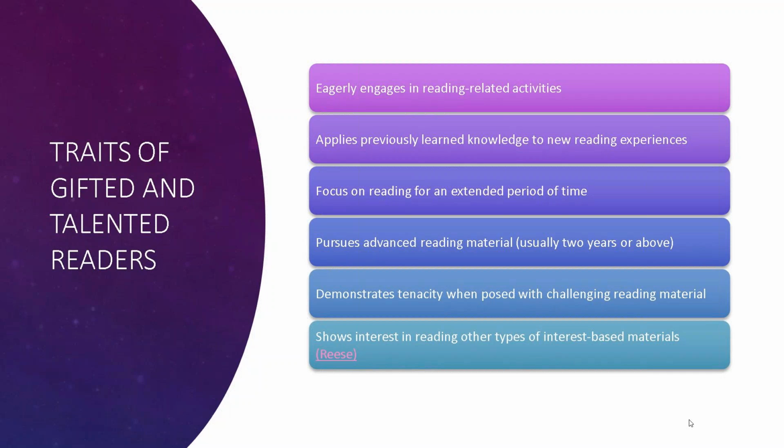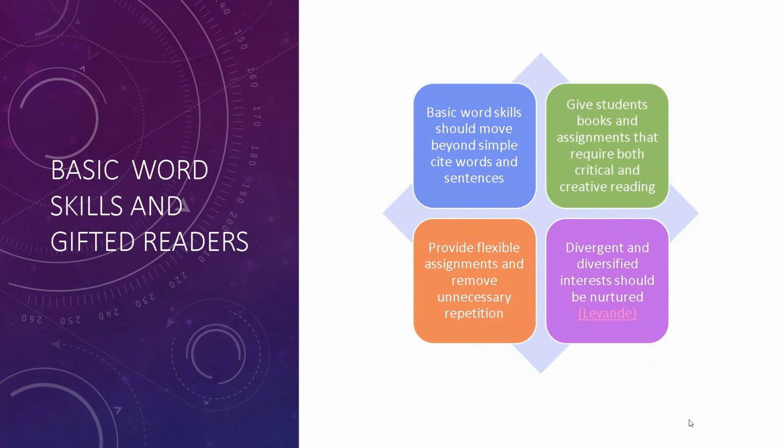The books he read, both fiction and nonfiction, were geared towards dinosaurs. So Reese talks about how the interest of our students outside of the gifted arena and the reading arena really show up in what novel selections they make. So next we want to focus on the issue of basic word skills and gifted readers.